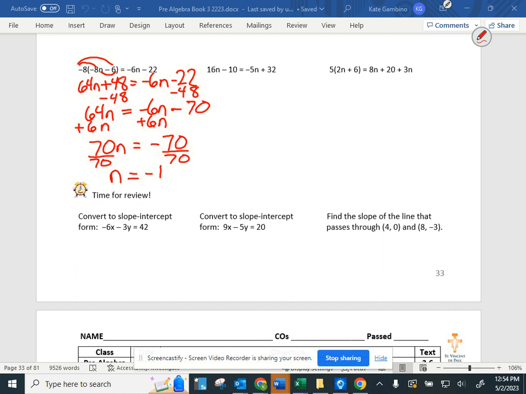Any questions on those steps that I just went through? So you are going to quietly work on this page. If you're not sure if what you're doing is correct, come check in with me. When you are finished, make sure you have math packets turned in. If your math packet is not done, then you will finish it and turn it in. Otherwise, it will be marked as missing. Khan Academy is due Thursday. So if you're done with the homework, you can work on your Khan Academy.